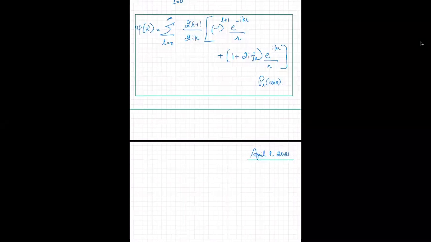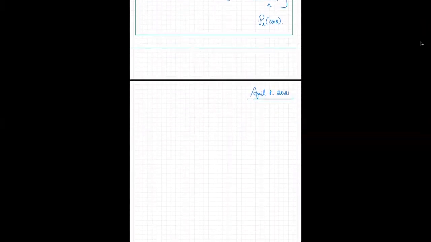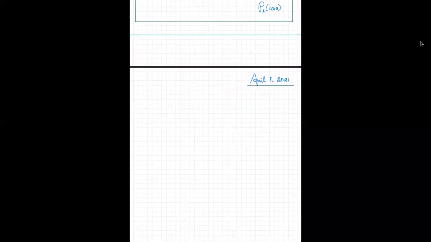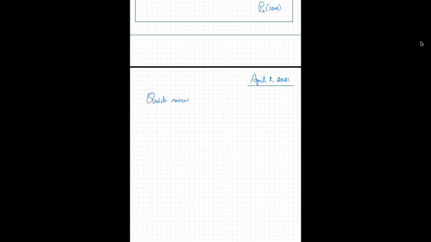Now to do that, it's essential to remind ourselves what the S matrix is. We did this last semester in a couple of lectures, but I'm going to redo this calculation at least to serve as a quick review of 1D scattering and to remind ourselves what the S matrix represents and what the S matrix is all about. So today we will spend some time on a quick review of one-dimensional scattering.